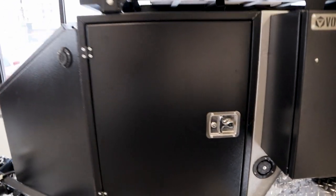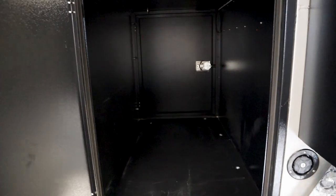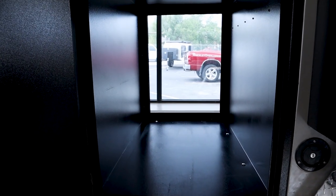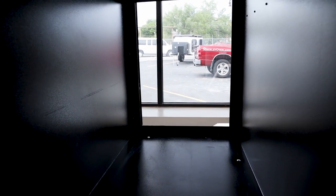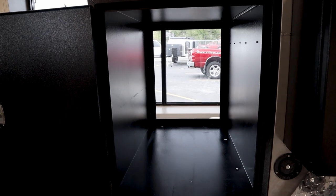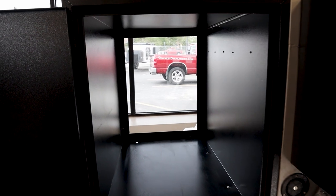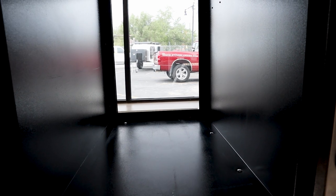Another really cool feature is this pass-through tunnel box with stainless compression latches. I'm going to run around to the other side so you can see the size of this thing. You can see the large pass-through box there - plenty of space. If you wanted to put in a fridge or a freezer up front, plenty of gear storage, shelving - however you want to configure it. It is a really, really large space. Huge plus, because we all know when you're out, you're always looking for that one more space for that one last piece of gear.